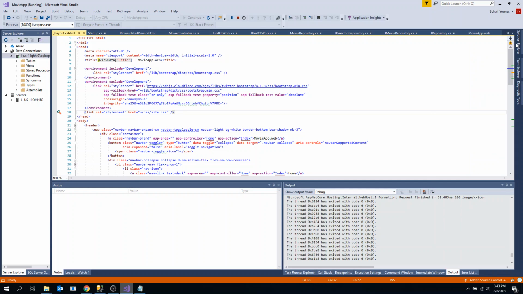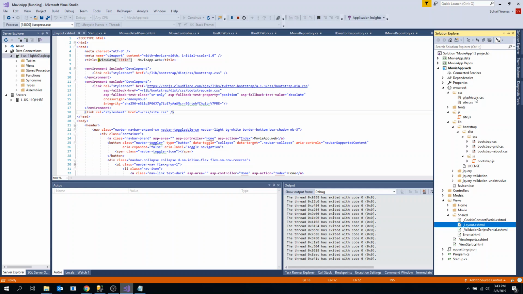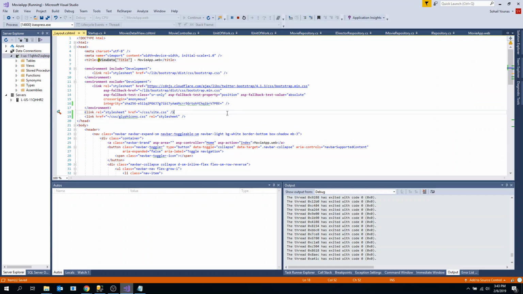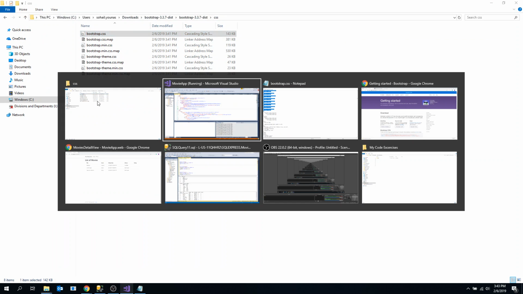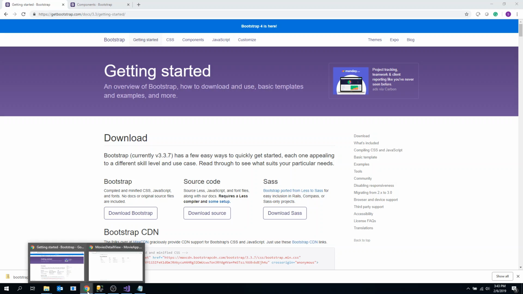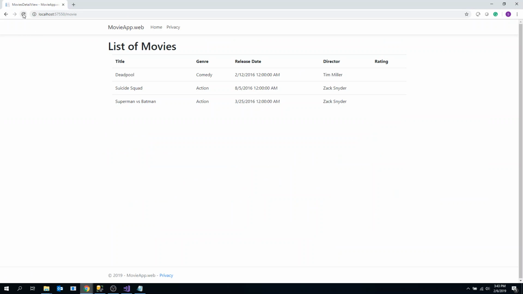Just drag that glyphicon.css in here, save, and go back to this page and refresh it.